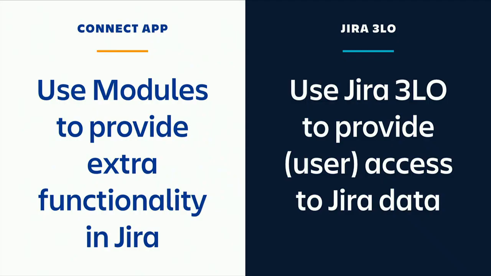So the integrations, the APIs we have are about pushing data in, but there are capabilities to extend beyond that. Because we're using Connect apps at the moment, you have the ability to use extra modules in Connect to provide UI capabilities inside Jira. For example, you could provide a web panel to control a feature flag, to control the rollout rate, that kind of stuff. And also, you can use the Jira REST API to get access to Jira data within your integrations. So there's two ways that you can extend easily.